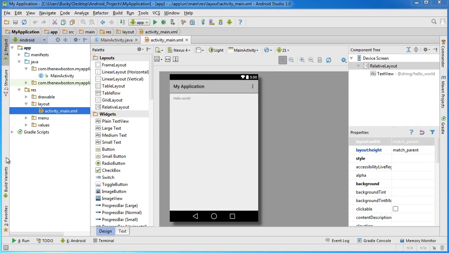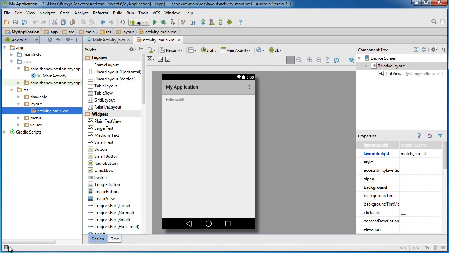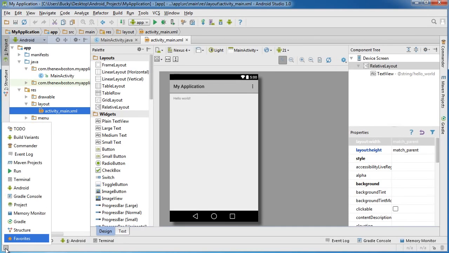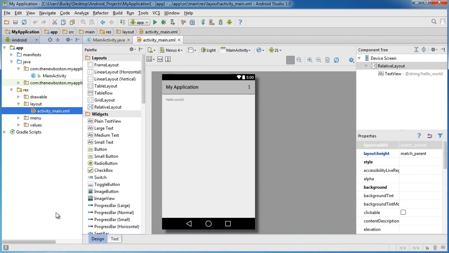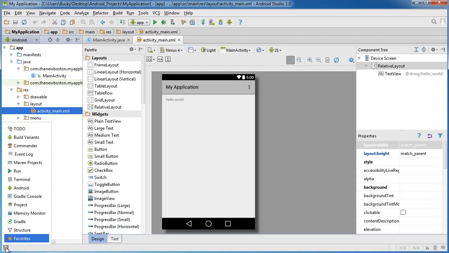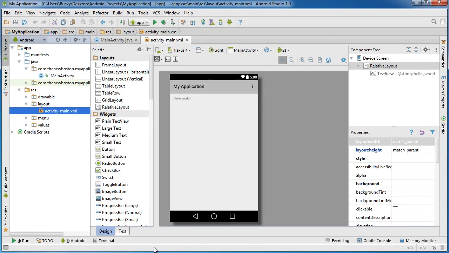If you ever feel that your entire interface looks kind of cluttered and you decide that you want to hide all of these quick window bars, then go down in the very bottom left corner and you're going to see this little square gray icon. This is the toggle either to show or hide all of these quick window bars. So click that and they're all going to be hidden. Click it again, show them all, hide, show, hide, show. Can do it all day if you want. So I'm going to click that again so it shows them all because that's the default.